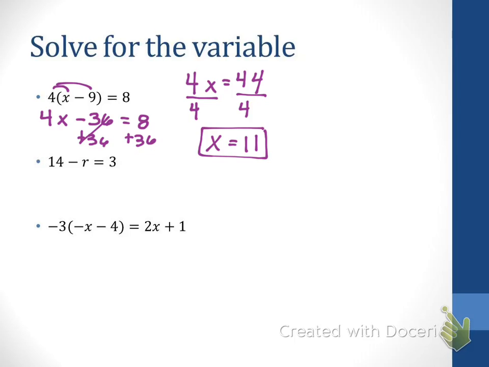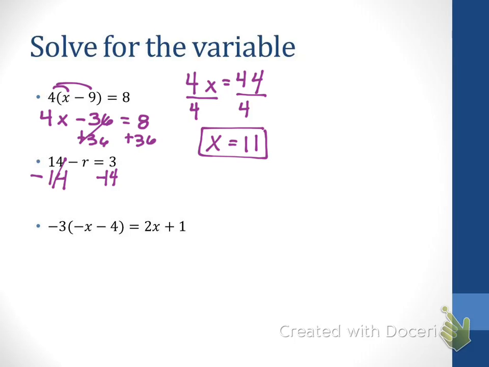You say, wait a second, but it's a subtraction problem. Why wouldn't I add 14? Well, let's ask ourselves, is 14 positive or negative? Positive. So I have to do the opposite, which is negative, because I want it to say 14 minus 14 is 0. That's why it cancels out. But whatever I do to one side, I have to do to the other.